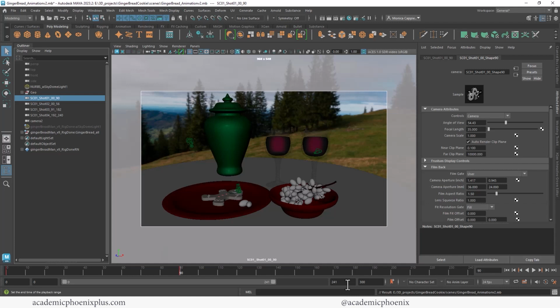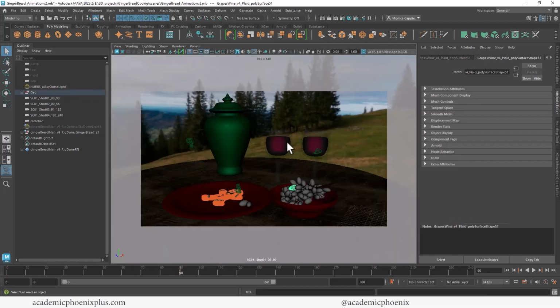Now, I want to do a preview. Before I render anything and spend all of the time rendering, I want to make sure that everything looks good in a preview. So what I'm going to do is Playblast this. If you don't know what a Playblast is, it is basically a preview of the animation that you're seeing here. Now the trick though is that you want to make sure that you are in the camera that you want to see. You don't want to be in 4 views. You want to be in this view.